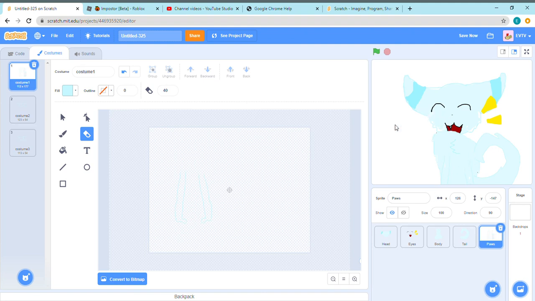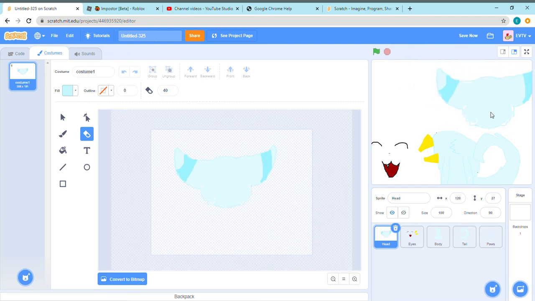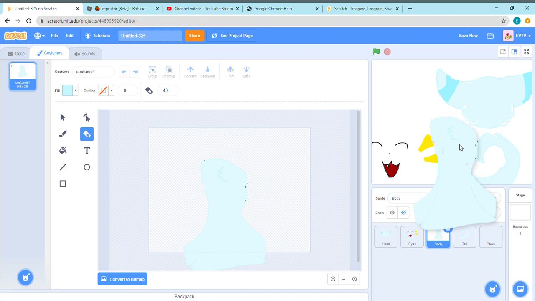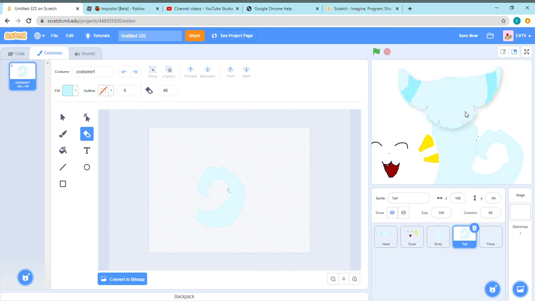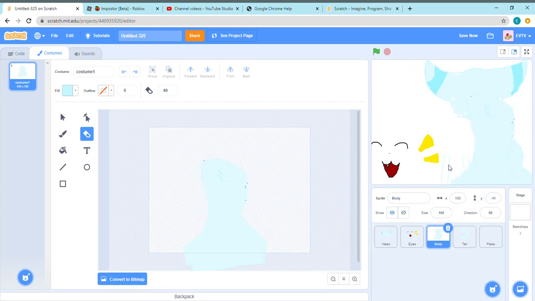Now it's time to assemble our cute little character. So you're going to take the face off, and you're going to move the head where you want it to. But first, the first thing you want to do is move your body where you need it to be. And then the tail, then the head. Oh, I just messed up. We need to retrieve the legs.